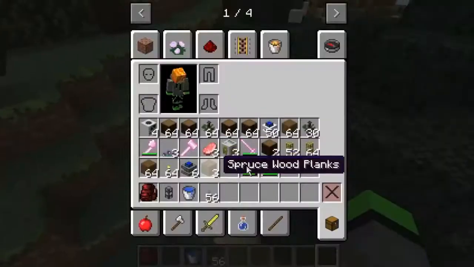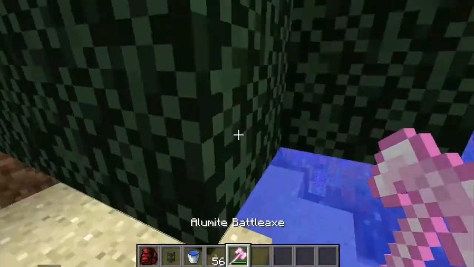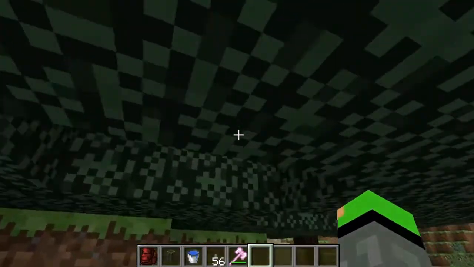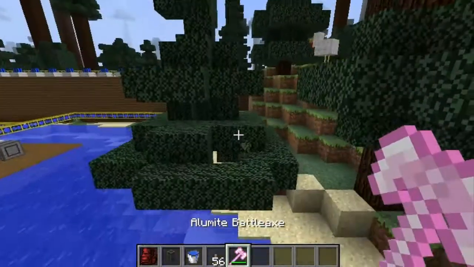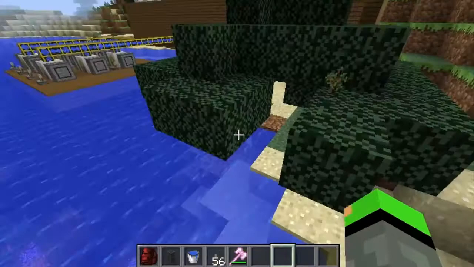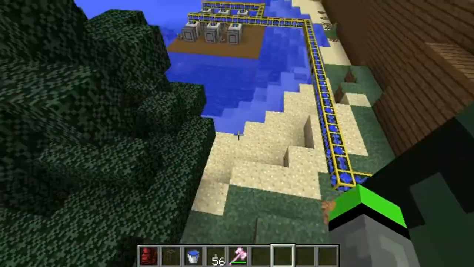Right, so what we're going to do is we're going to just take my battle axe and chop this tree down. Pop. How does that work? Is it connected to another tree? Of course it's connected to another tree, that tree. So, this game works really well. Okay, so don't use the battle axe.